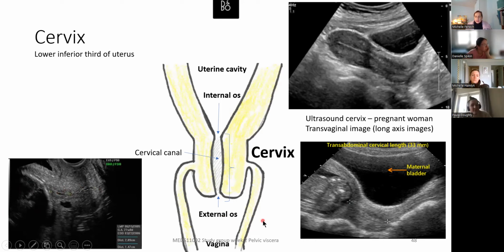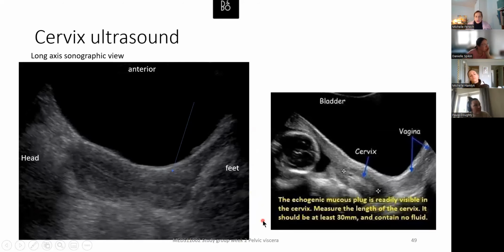And we do check it with every pregnancy to make sure that it's staying in there. So here, you can see the baby's head there. These are the 2 hemispheres of the brain, and you can see the cervix, you can see the vagina, you can see the bladder here, and this cervix is long. It has a bit of bright stuff in it. We call that the mucus plug because it's plugging it shut, and we want it to stay shut.